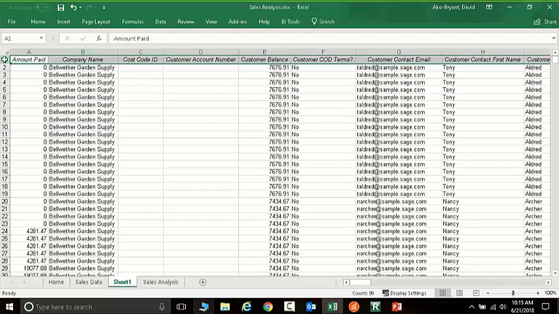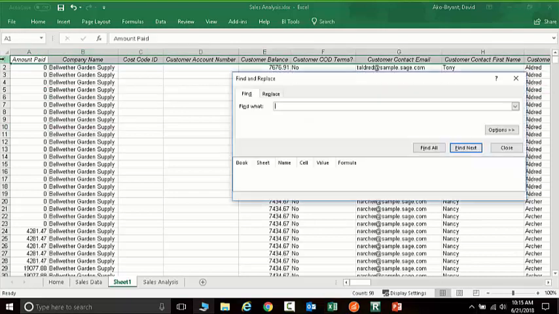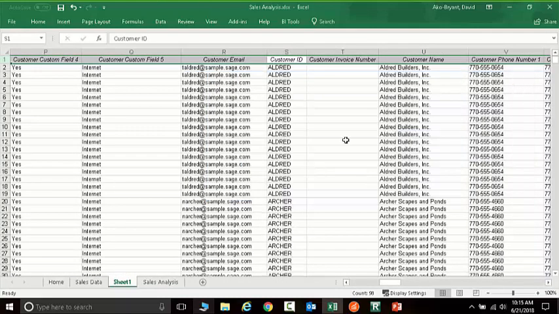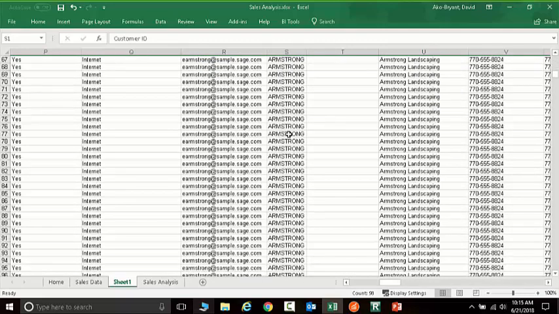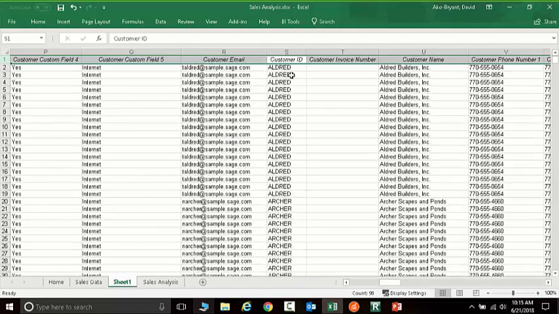Let's see if I can get the customer so you guys can see it. Just going to do a search really quickly. Yeah, Control F. I'm just going to type in customer. There we go. Customer ID. Let's just go ahead and find it. There it is. So that's my customer ID. Now, remember I mentioned redundancy. Because I have lots and lots of invoices, those customers are going to repeat. So I've got Aldrich showing up here multiple times, and Archer, all of these. But when you're working with a pivot table, the pivot table recognizes that you have just, of course, one customer with lots and lots of purchases.